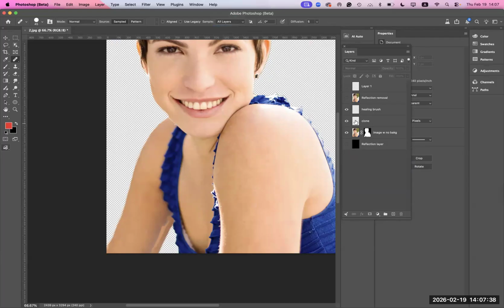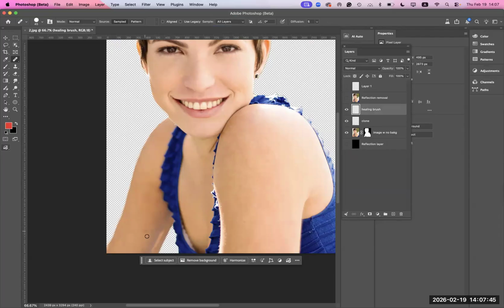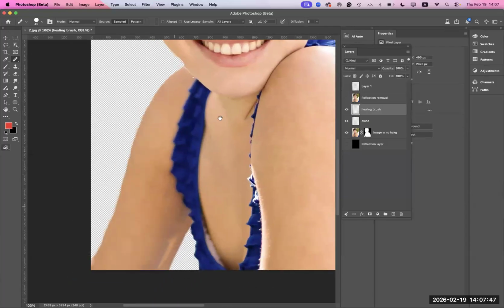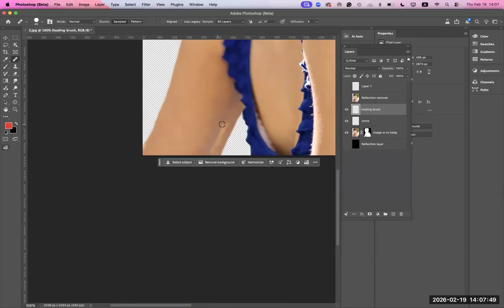And now simply I'm going to option click and start to heal the area. And you can see now that I'm bringing back the texture. So I'm healing my clone that was a little harsh.